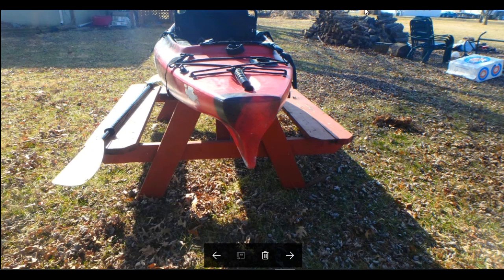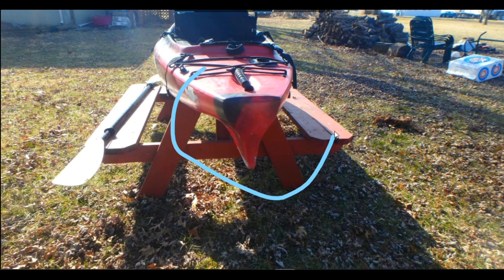Here's a great picture of the back you might enjoy. I did this because I wanted to show you the shape, the design of it. You've got this nice fin that really protrudes low into the water, probably from about here down. You're getting all this in the water, which helps for a little bit of tracking. Helps track a little straighter.